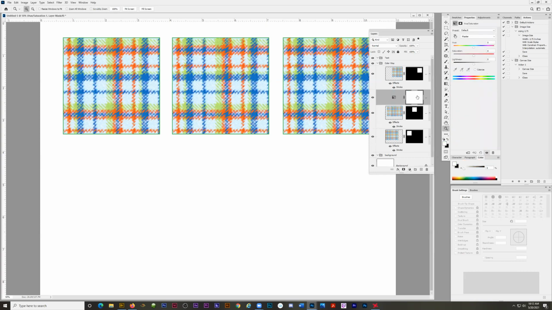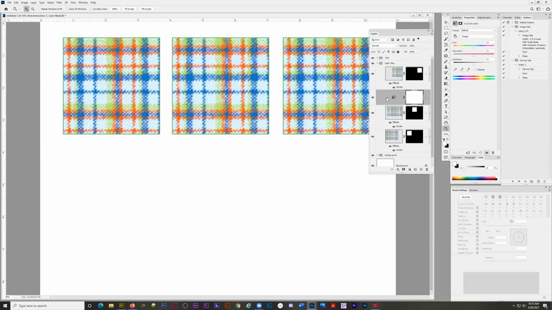Now, before I change anything, I want to clip it to the layer directly underneath it. Because if I change it now, it's going to change more than one layer. So I'm going to undo that. I want to make it a clipping mask so it only affects the plaid directly underneath it. To make this adjustment layer a clipping mask, I make sure I select it.